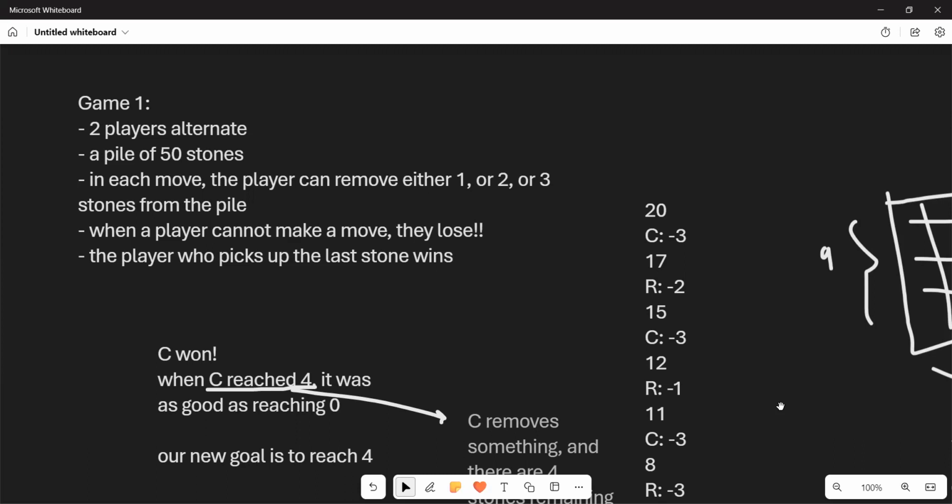Go ahead. So we saw that if you manage to reach any multiple of 4, you're bound to win. The closest multiple of 4 less than 50 is 48. So our aim should be reaching 48, which, if we are the first player, we can easily achieve. Awesome. Great. I couldn't have explained it better.